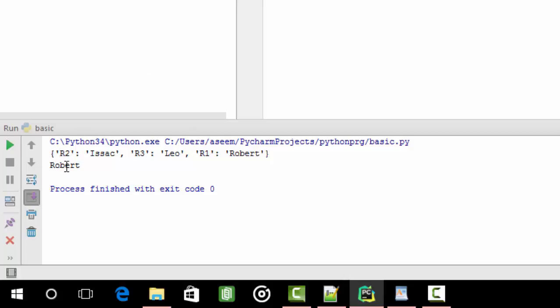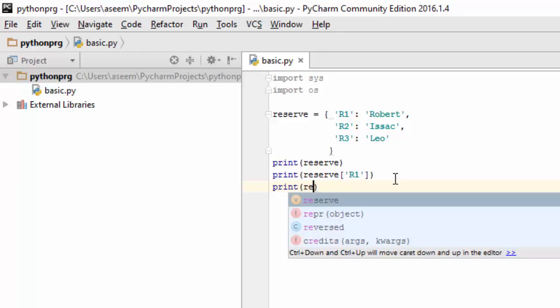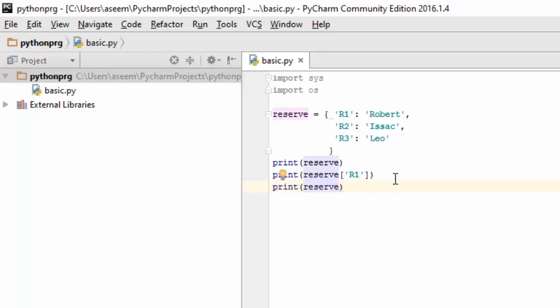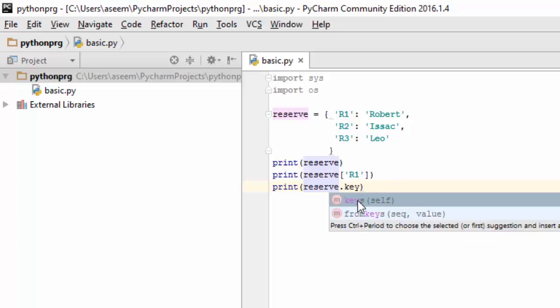Now let's say I just want to display only the keys or only the values in the dictionary. Then you can use the keys function and values function respectively. So let's look here. My dictionary is reserved and I use the keys function here. It displays it, so just enter.